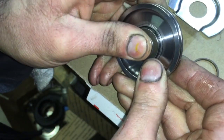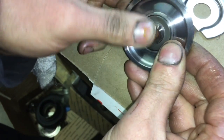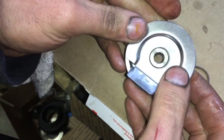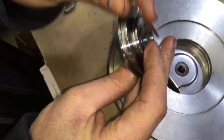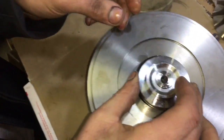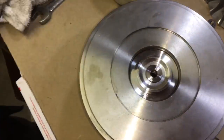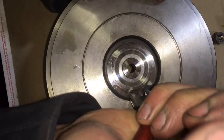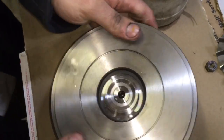Make sure that the collar spins after you get it pressed all the way in. If it doesn't spin, it's likely that you pinched the seal, or it's possible that you haven't pushed it all the way in. Then install the oil deflector and the o-ring onto the front seal plate, and then install the front seal plate into the bearing housing. I use a pair of needle nose pliers that I ground down the tips to make them really thin so that it works great for these snap rings — insert that in and make sure that you pry it back to make sure it's fully secure.